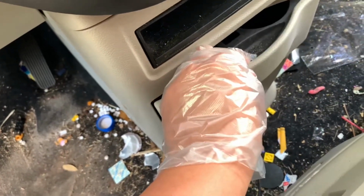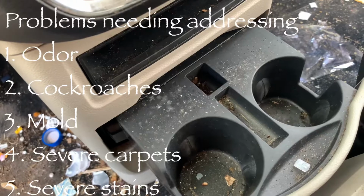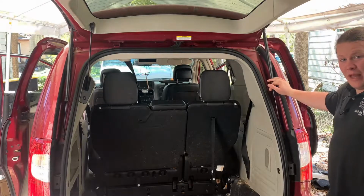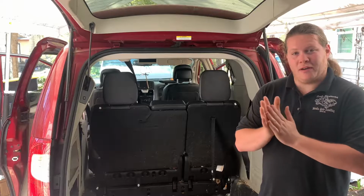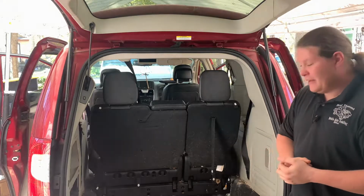And then also the carpets were just completely disastrous. I'm going to throw everything I can at these carpets, but keeping realistic expectations. This is definitely going to be a huge before and after, so I'm really excited about this and can't wait to see the results in the end. When I deliver the vehicle to her, kind of give her a fresh start with the van. So let's dive right on in.